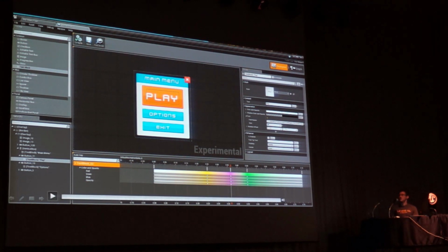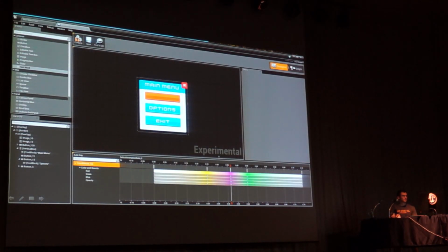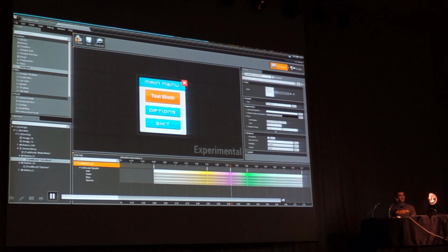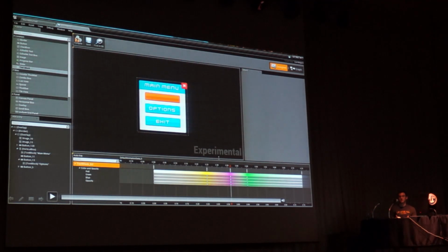Notice how the entire UI adjusted when I made changes to it. This is Slate's automatic layout system at work. I will play it again. You can see the UI adjusting. Slate's layout can be a powerful tool for building UIs that work at different devices with different shape screens. And it can also help you support different languages, because as text changes lengths and sizes, the layout can automatically adjust.